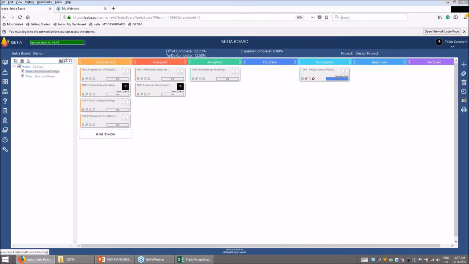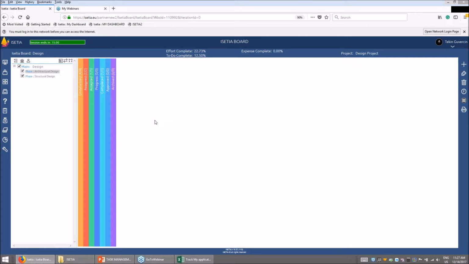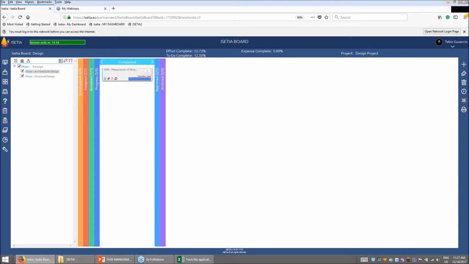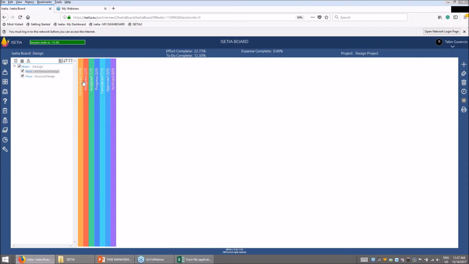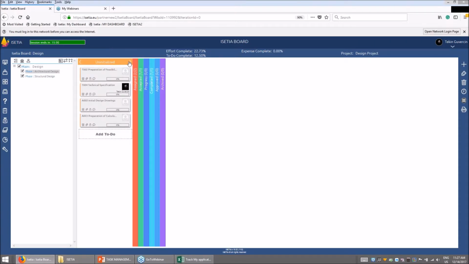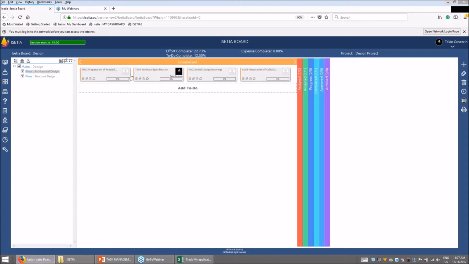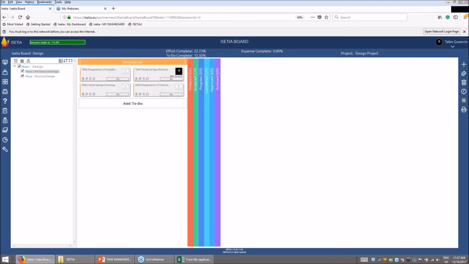So if I want to get my reports using this icon, I can just select and say that there are 4 tasks which are not started yet, 2 tasks assigned, 1 is accepted, there is no task at the moment in progress, but 1 is completed, and I can open the one which is the task for completed, and there are 4 tasks unutilized. I can open these 4 tasks, and I can see that there are 4 tasks here which are not started yet.